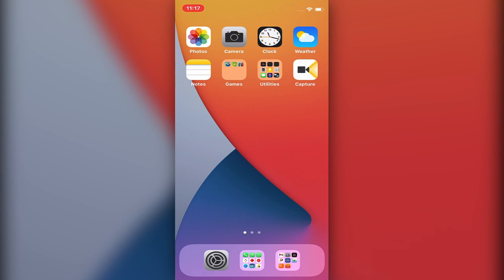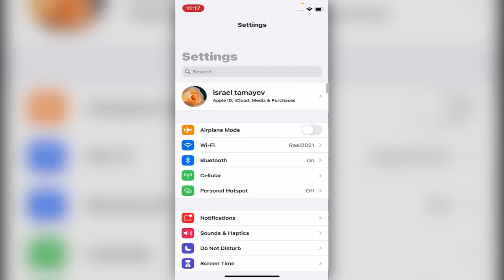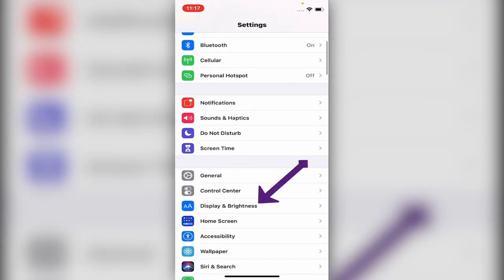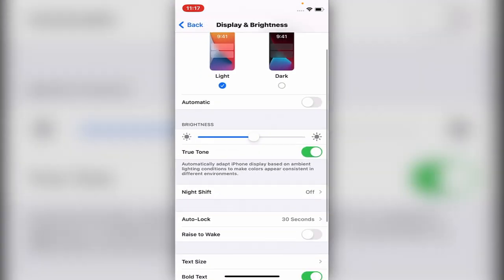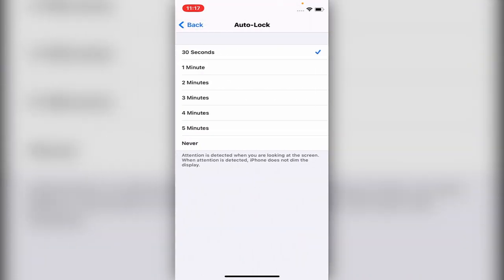So the number one tip you need to know when you're starting to use an iPhone is going to Settings. Scroll down to Display and Brightness, and make sure Auto-Lock is 30 seconds, not more than that. When you're not using the iPhone, you don't want it on for more than 30 seconds or 1 minute, because the display drains the battery. When it's 5 minutes, it will just stay on, even when you're not using the phone, until you shut off the screen. So make sure it's on 30 seconds Auto-Lock, and you save a lot of battery from the display when it's on. It's going to be off after 30 seconds.